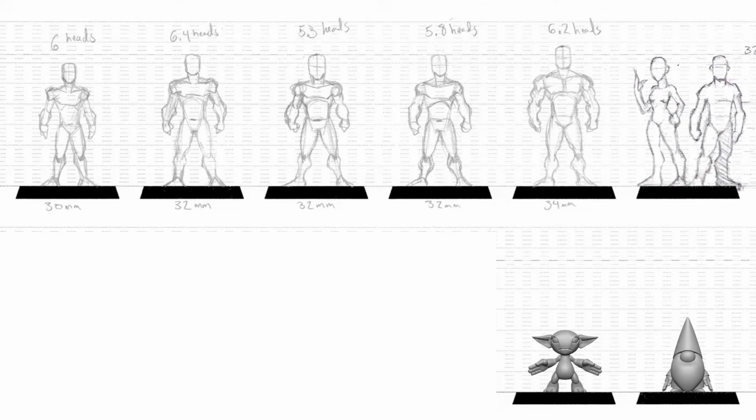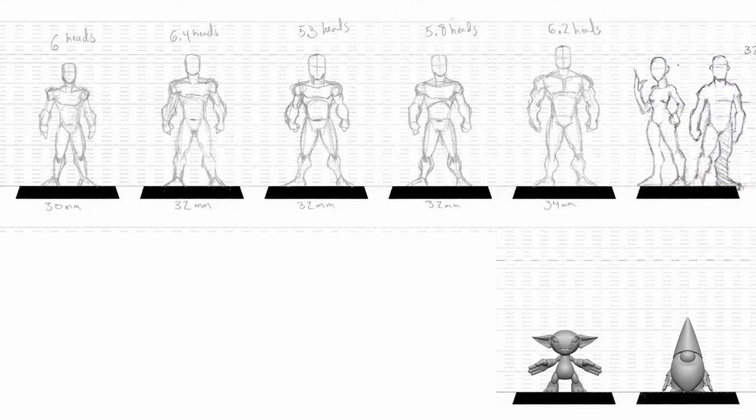I did a 30 millimeter tall human that's 6 heads high, went to 32 millimeters. That ended up being about 6.4 heads high. I think those are both with 5 millimeter heads. Then I did one that was 32, but I gave it a bigger head. I've been big into Old Hammer for a while, getting back into that and really studying those figures. So I wanted to explore some of those proportions, but it was a little bit too big and chunky, even though the figures scaled up from those slightly.